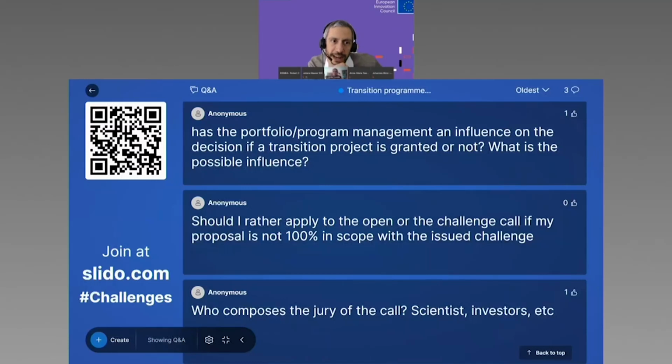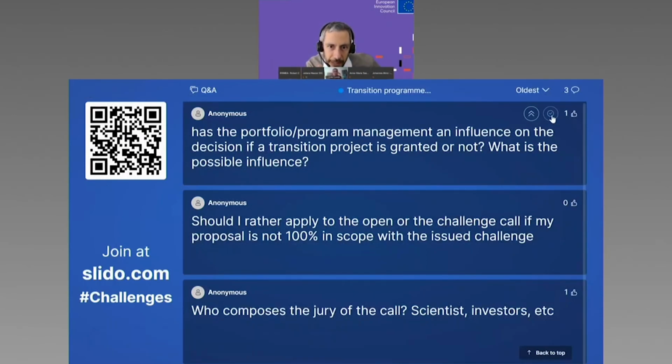In Transition and Accelerator, the program managers work with and for the projects with the project officer, but the portfolio approach is not one of the evaluation criteria. The evaluation criteria for the remote evaluation and the interview are always excellence, impact, and implementation. In this case, the portfolio or the program is part of the challenge selection, but it does not influence the decision.